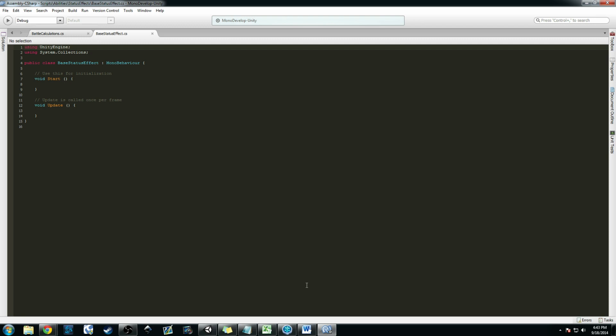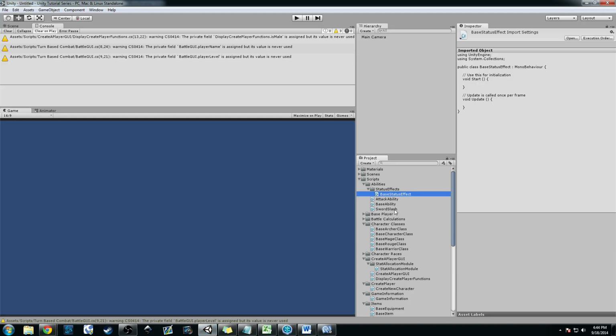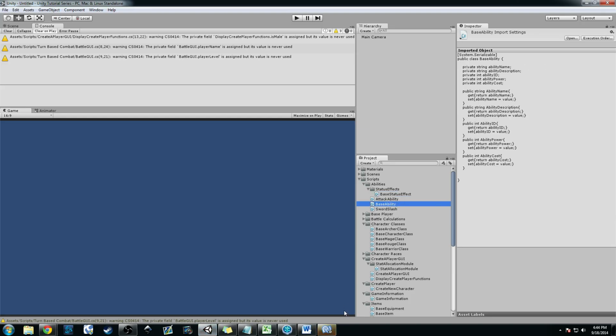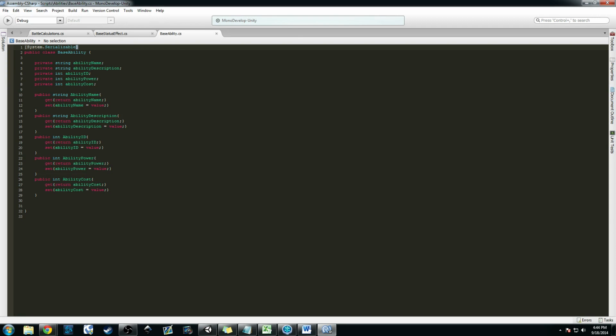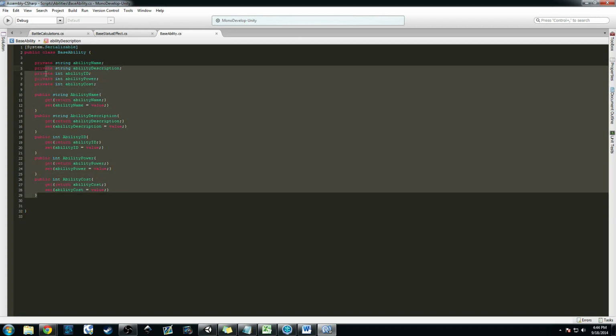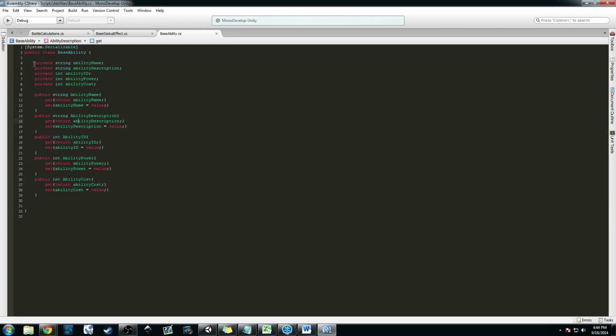And then using what we talked about in the item database video a few episodes ago, you can apply that same code base and create the new status effect input from a database like that. But we'll go ahead and get started. This base status effect is going to be set up very similar to all of our other base abilities. I know you guys have seen it several times, so I'll try to blow through it.